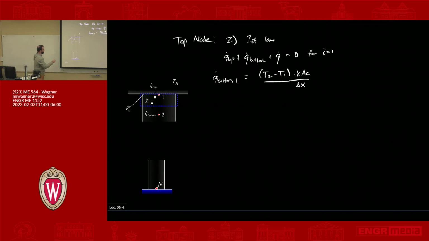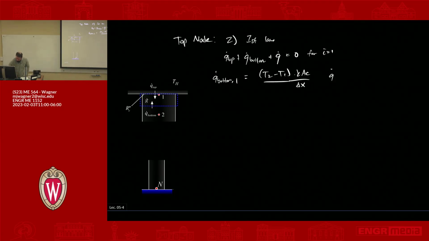Some things to point out. We now have drawn this control volume. What's the width of this control volume? As opposed to having a control volume of delta X, as we do for nodes I, we now have a delta X over 2. But we are using for q dot bottom the conduction distance between nodes. That conduction distance is still delta X for node 1. You're still conducting that full length, even though the control volume is now half. So that's q dot bottom.